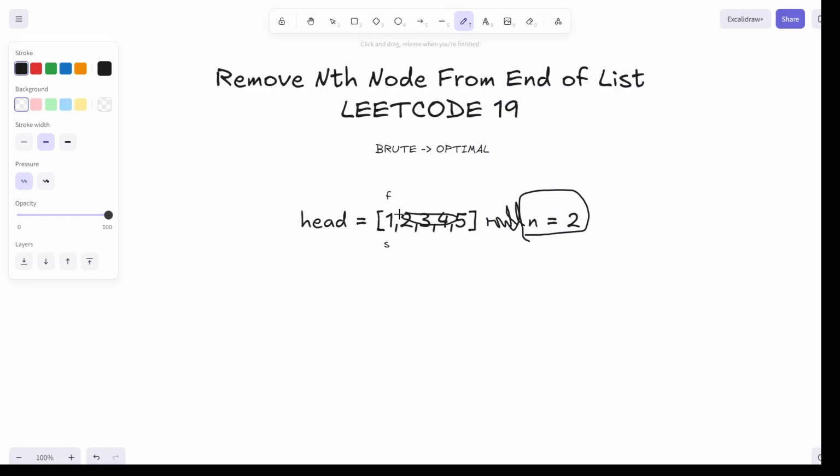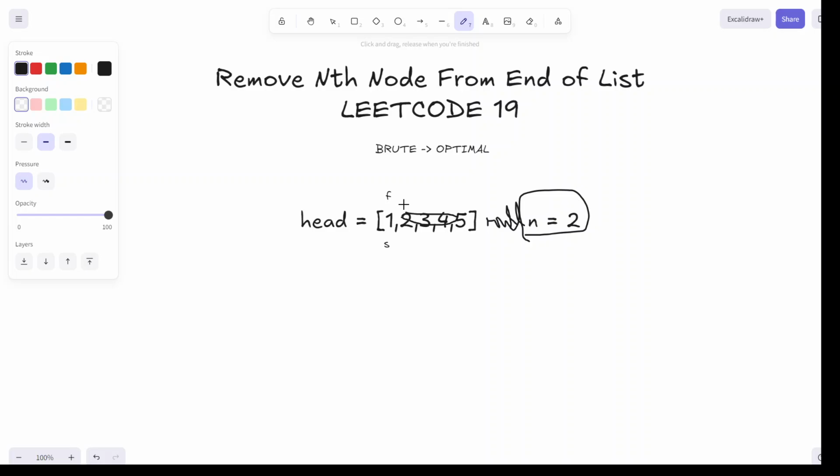But with a dummy node, every node, including the head, always has a previous node. If we make a separate dummy node pointing to the head, then we would have a reference to head, of course. So then we can point slow and fast to a dummy node rather than pointing to the head itself. So this was the most important part. And this was the dry run, or we can say the method of how we could do it.